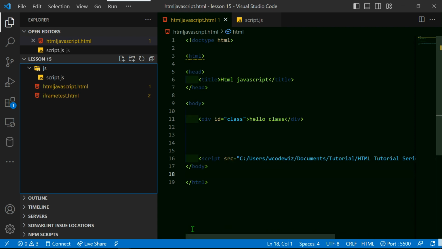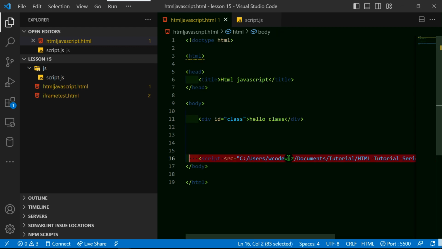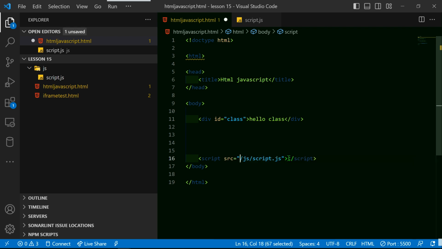This works sometimes if you have no spaces in your folder names. But still it is better to do it the relative way than this.